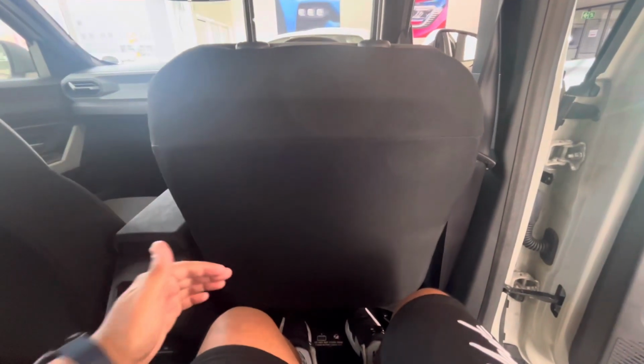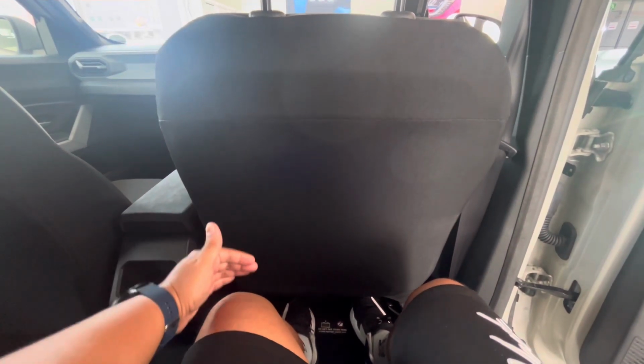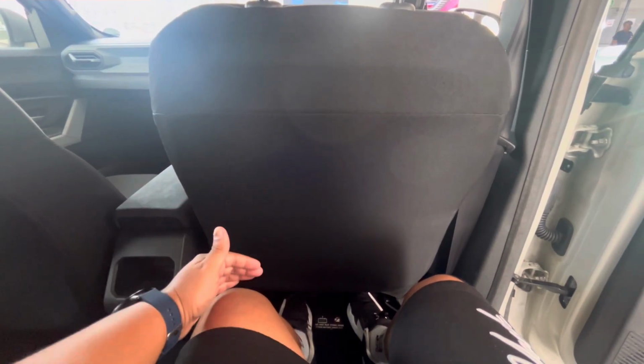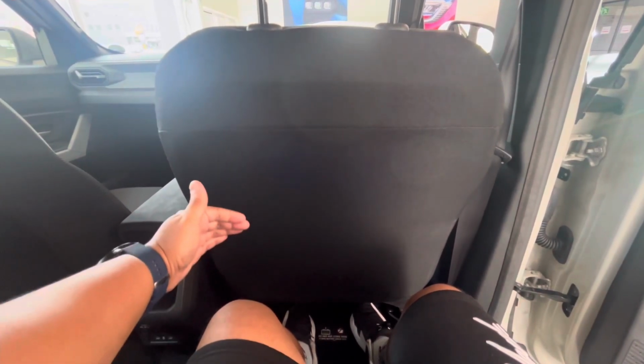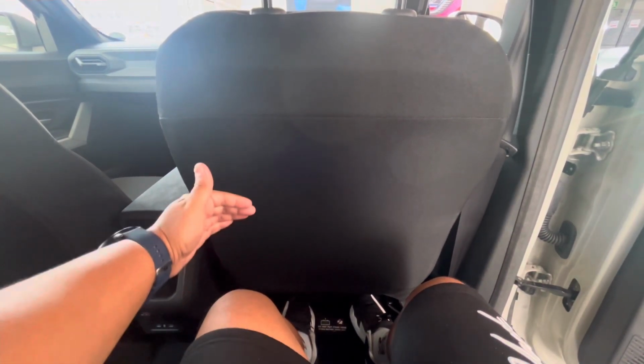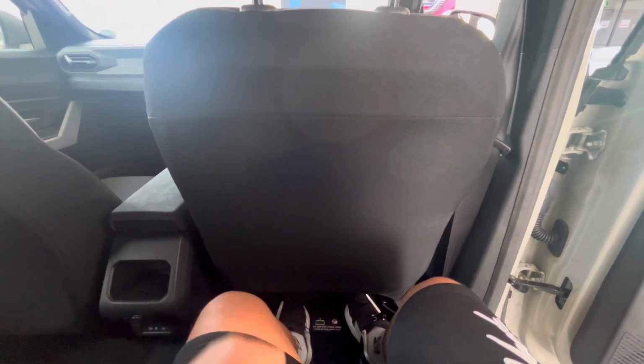As you can see, that is not my driving position. I am around 160 centimeters in height, and as you can see, I have enough knee space, and more in a sec about the feet, and headroom is more than enough for most people, even for those people that have a big head like mine.